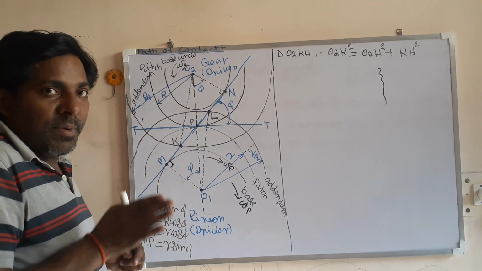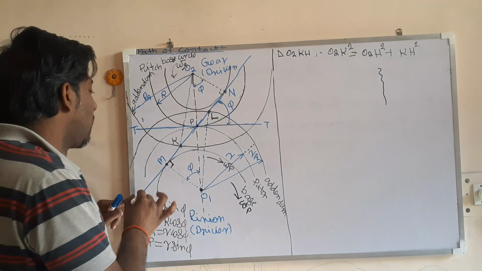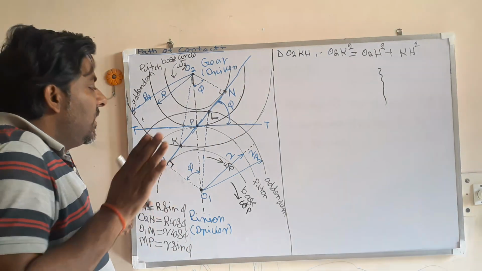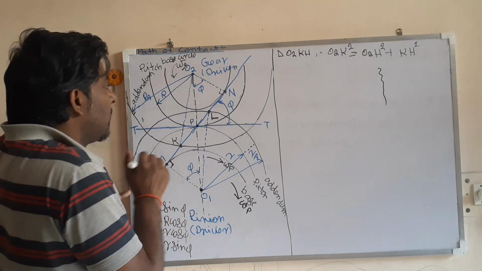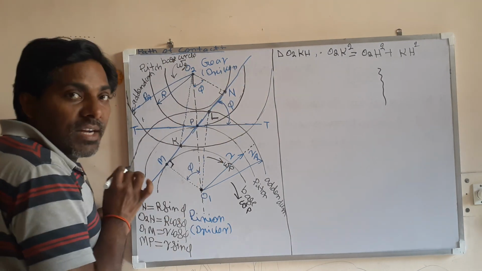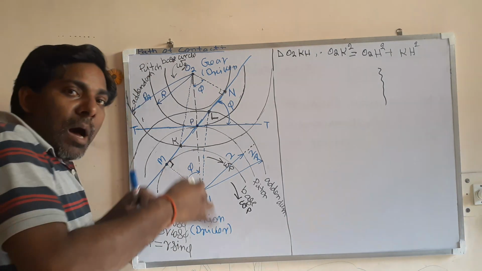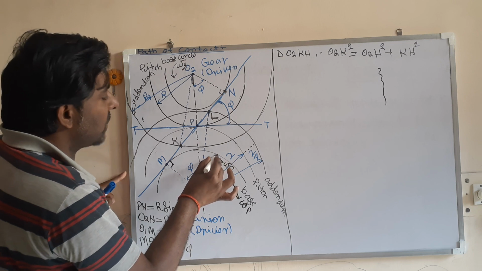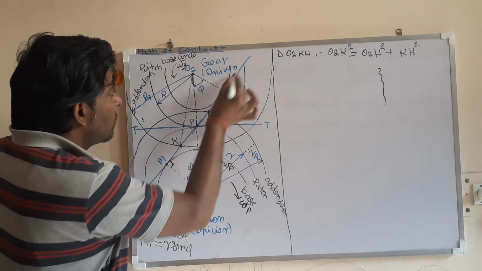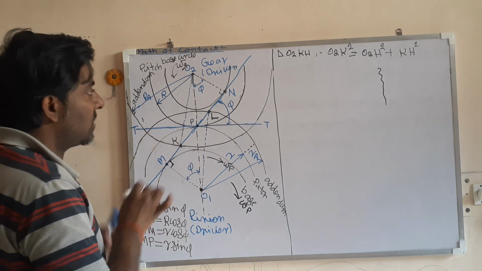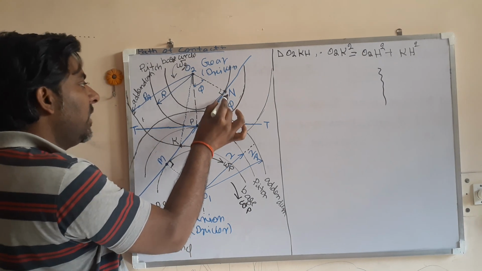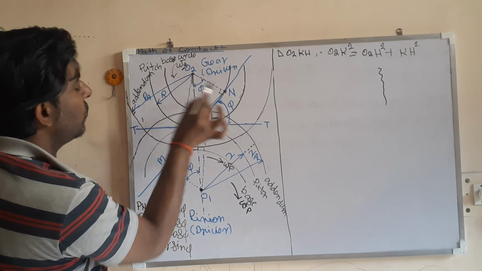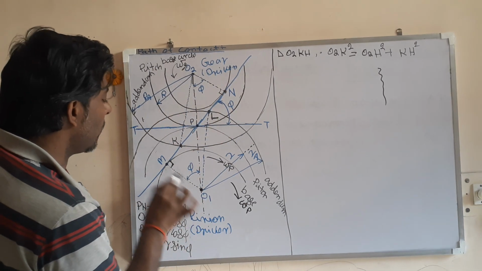And from the previous lecture, you know that this common normal at the point of contact is also the common tangent to the base circles. The base circle of the gear is this one, the base circle of the pinion is that. So you can see here that this is also a common tangent to the base circles, and that tangent point is N for the gear, and for the pinion this is M. Okay, now you join O2N and you join O1M.